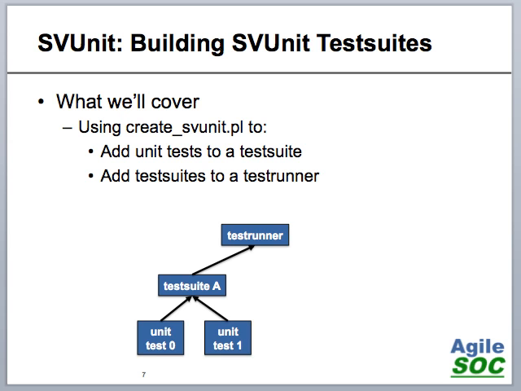And from there we're going to add a unit test to the test suite and show you how to rebuild and rerun the framework with that new unit test. And finally we're going to add a second test suite with a single unit test instance, and again show you how to rebuild and rerun the entire framework. And all this can be done with the scripts that come with SVUnit. Let's get started.